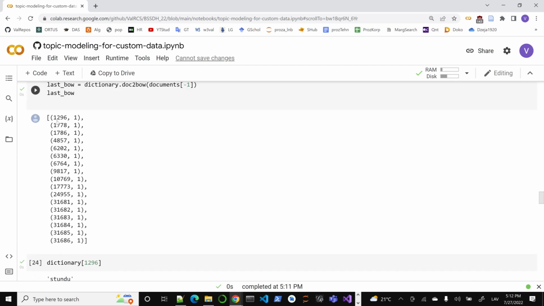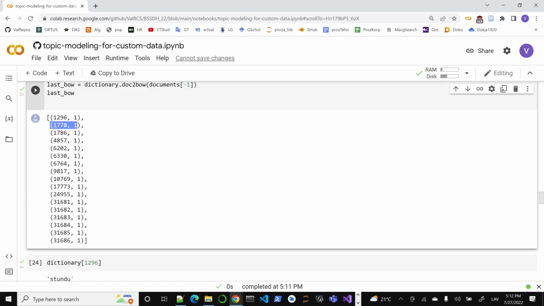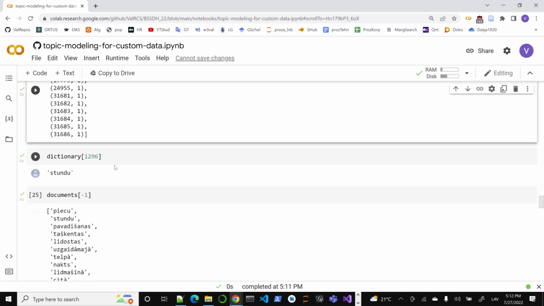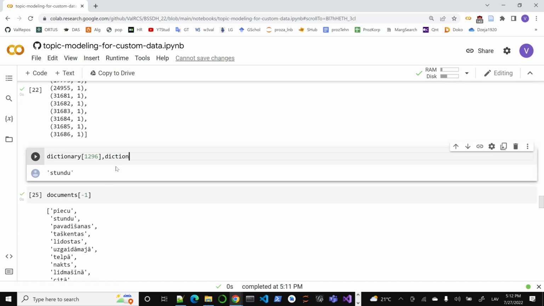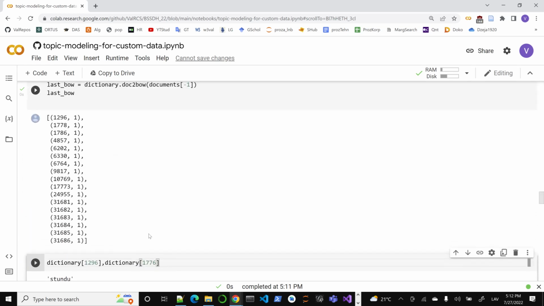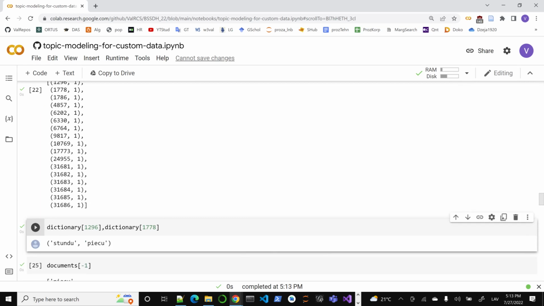So stundu is listed as first. It might not even be deterministic, because these numbers don't have any intrinsic meaning. It's just a labeling, because these algorithms need numbers. Stundu, piecu, you see they're reversed.